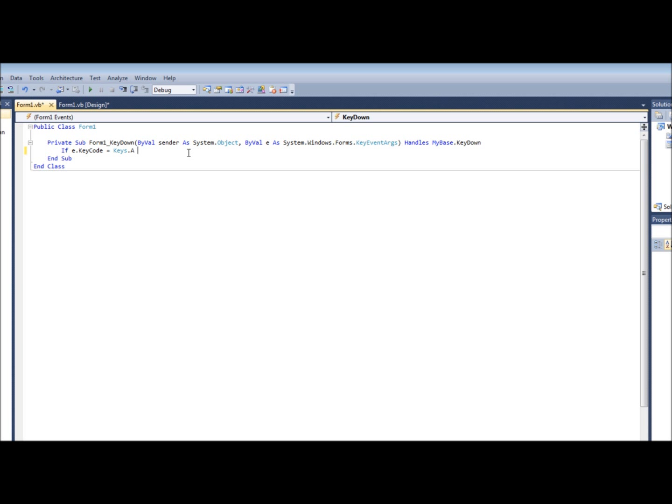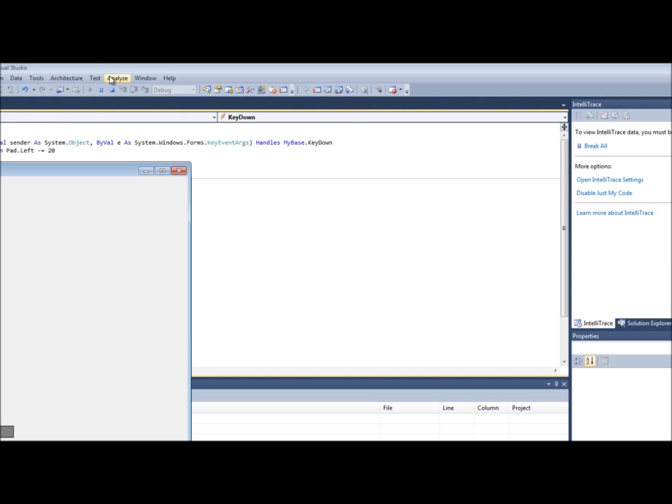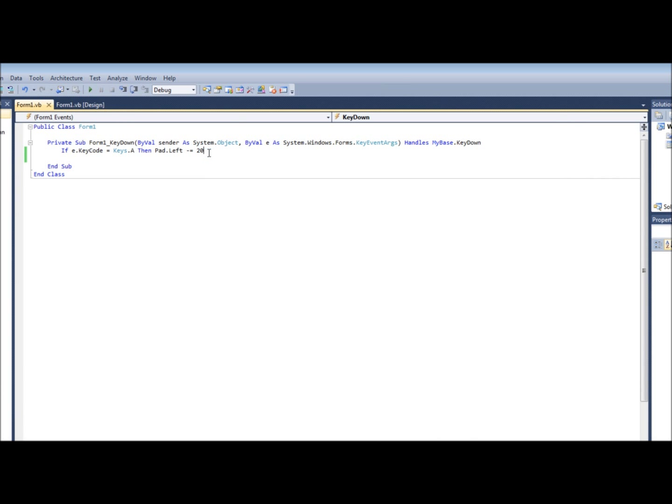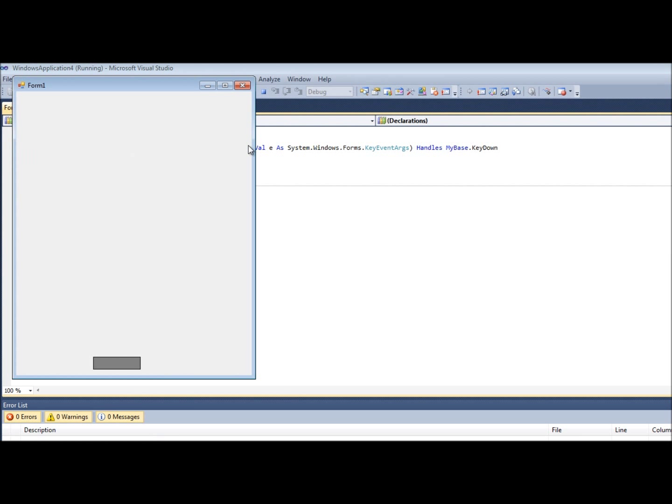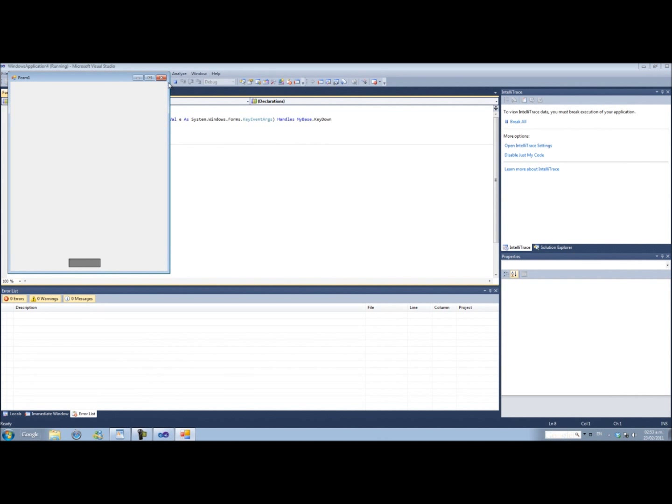Honestly I don't know how to use the arrow keys, so I will be using the A and the D key. So when you press the A key, the path will go to the left. We test it and it should work. Yes, when you press the A key, it goes to the left. Now, to make it go to the right, we obviously have to copy this, swap the A for a D and the minus for a plus. So now it goes both left and right.